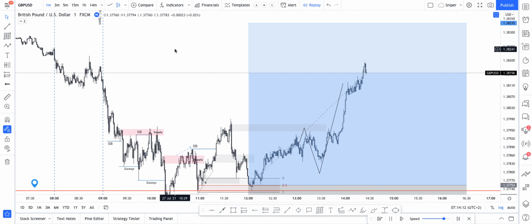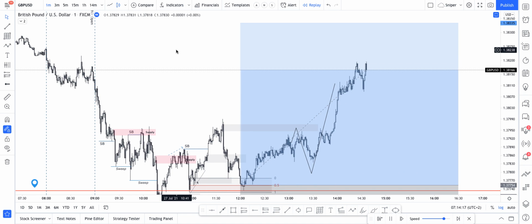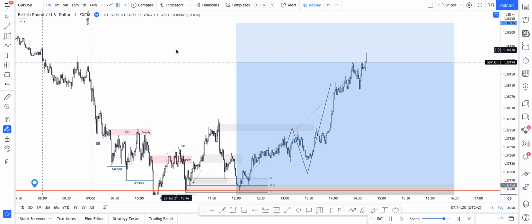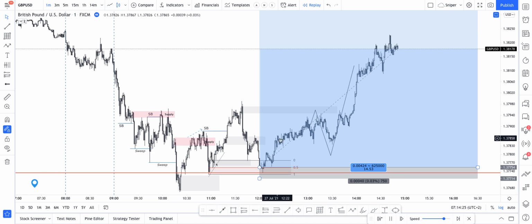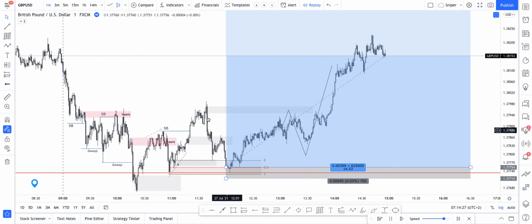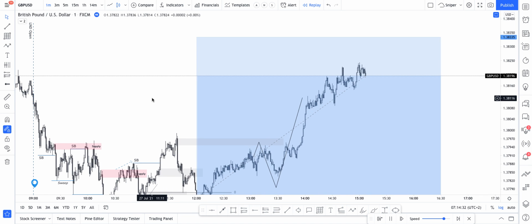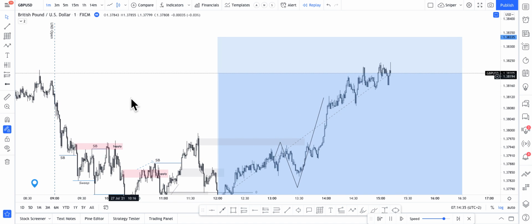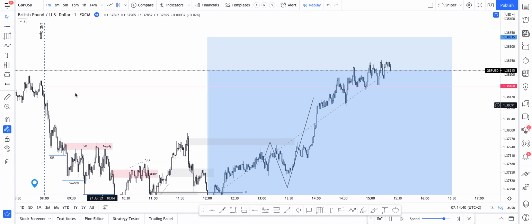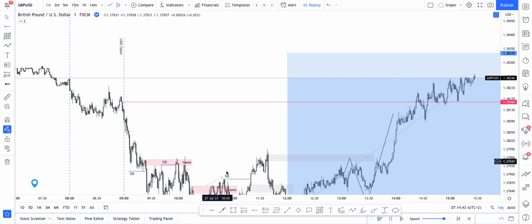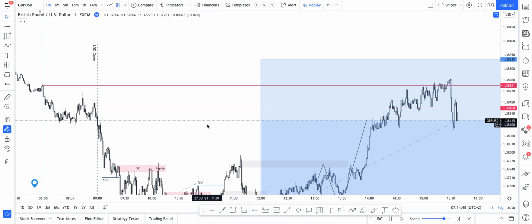And once you're on the right side of the momentum and the order flow, it's no difficult thing. Then trading looks and feels easy, because you've been patient, you waited for the scenario to play out, you waited for it to set up, and then it's all about being patient and waiting for your target to hit. Obviously you can take partials along the way. There are various areas where you could have taken partials, from this order block over there, and you could have taken more from this one over there.